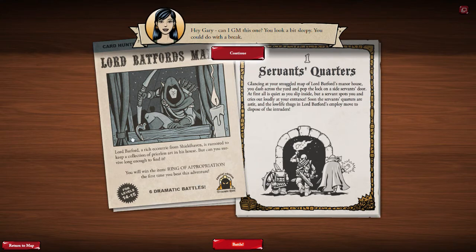Hey Gary, can I GM this one? You look a bit sleepy. You can do with a break. What? Sure, I'm not confident with this adventure, so perhaps you could show me how to run it. And would you like a chip? Okay. With ketchup? That's... thanks, Gary, but no. Okay, let's get into character.